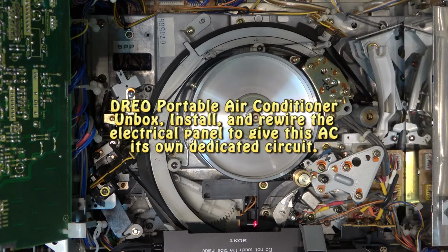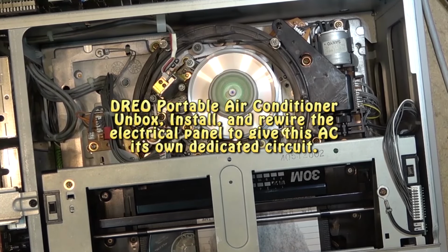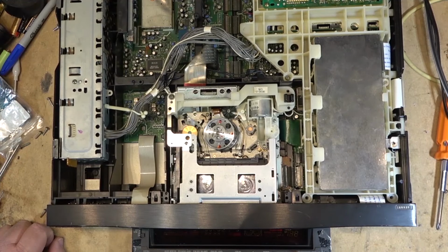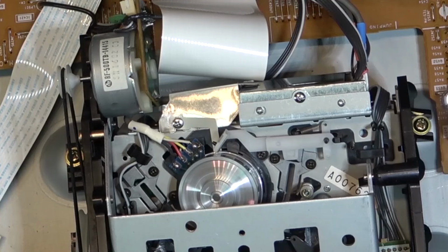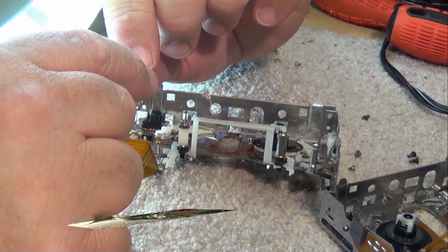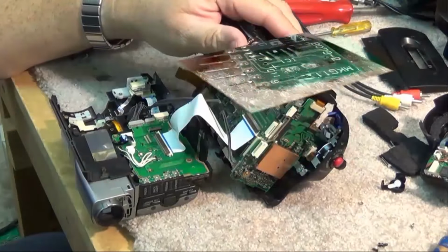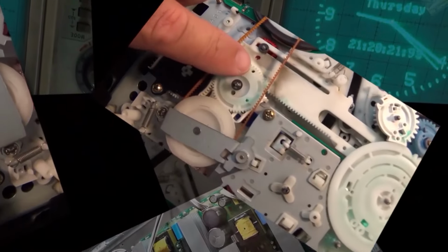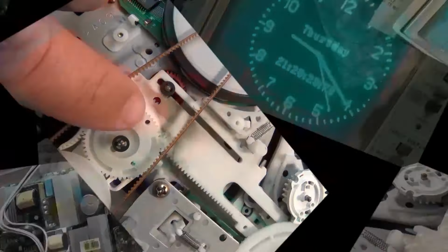The folks over at DREO sent me a portable air conditioner to show you guys. It's what I've always wanted. I've always wanted an air conditioner for the workshop because it gets brutally hot in the summer. And when I say brutally hot, it sometimes gets up to 36, 37 degrees Celsius in the workshop. It's unbearable. So an air conditioner for the shop is a welcome addition, but I have to install it.